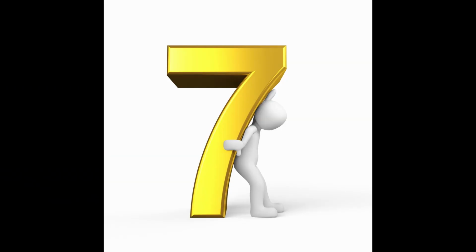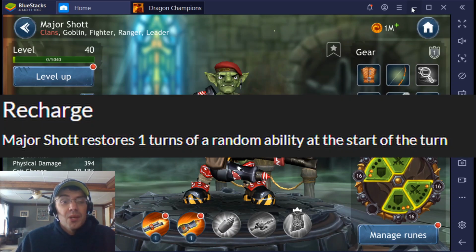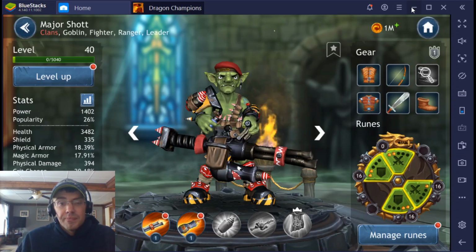Number 7. Number 7 comes from Major Shot. His passive ability is called Recharge. Major Shot restores 1 turn of a random ability at the start of the turn. So at max level, you're essentially reducing cooldowns off of a passive ability. This is good for any character.